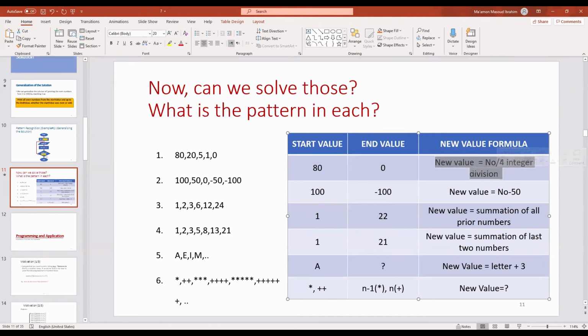We are dividing the number by 4 each time. In the second pattern, we are decreasing the number by 50. In the third pattern, we find the summation of all prior numbers.